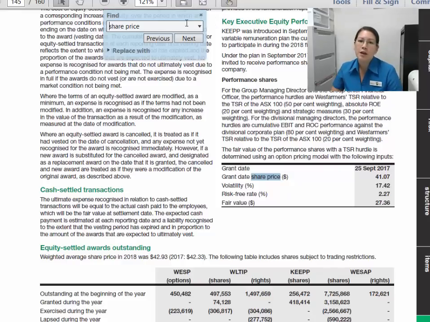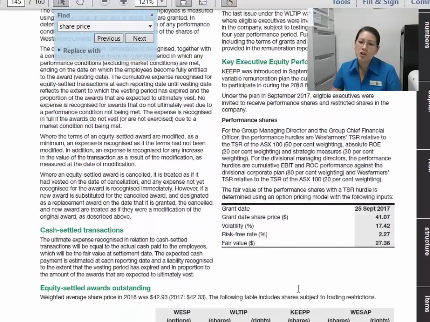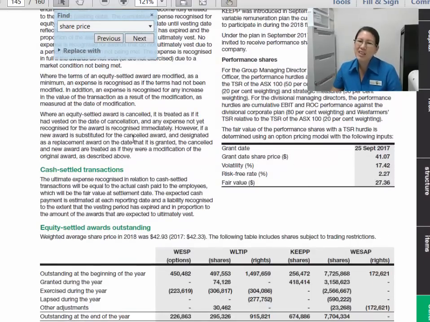Usually you'll see that there's something in relation to employee schemes. So in this case, this is their key executive equity performance, which is part of their executive management remuneration packages. And a company will usually issue shares to their employees or their executives at a cheaper price than the current market price. It's like an incentive for working for the company, I suppose. So usually if you find a share price listed under that, it's not a good idea to use it because it's not the actual real listed trading share price.